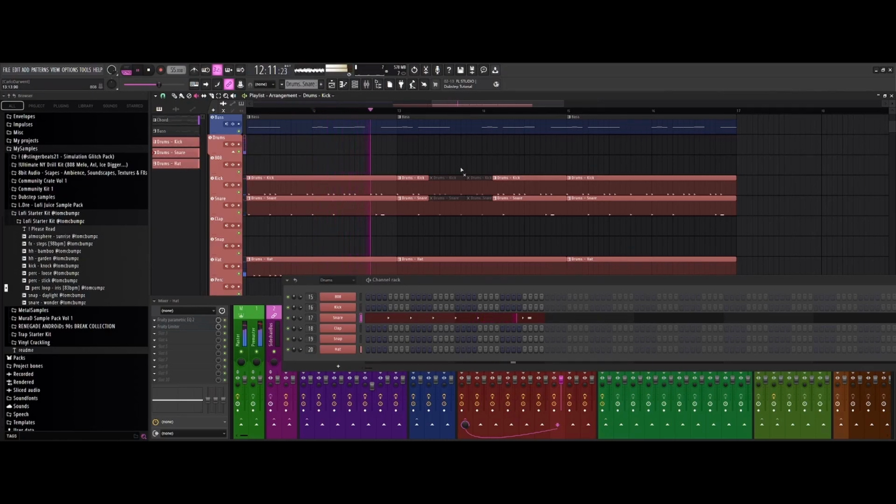I feel like if we do cut this section out, we should cut this part out. Yeah, okay. So the more I listen to it, the more I'm just like, let's get rid of that also.